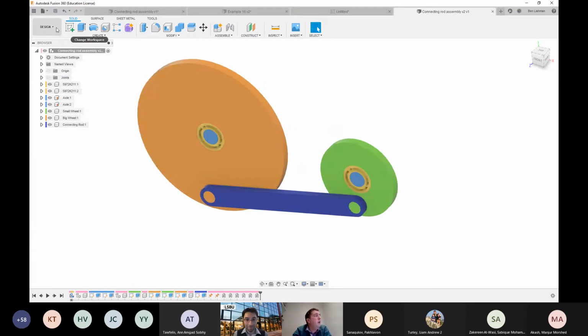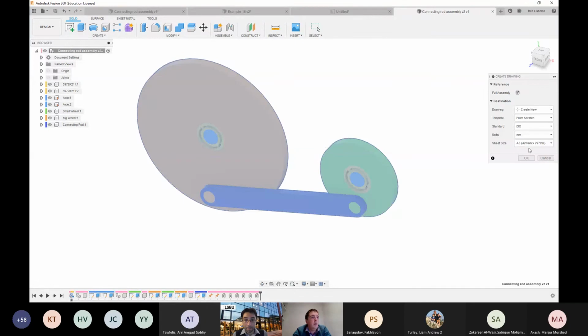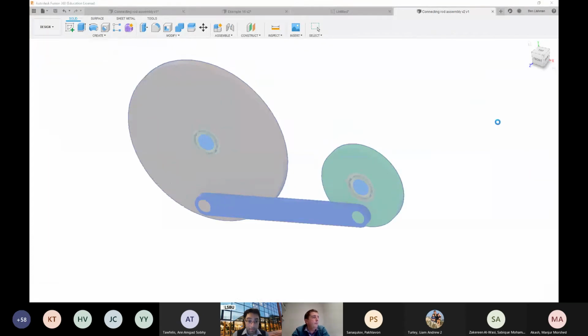And then what I'm going to do is the same thing that Alessio did with the part model earlier in this lecture, and turn it into a drawing from the design. I'm going to accept all the defaults and see how that looks. I'll slow down a bit now that we're doing drawings, which is really the center of today. So I'm going to accept all these defaults. I think I've set up my standard template so that I'm using third angle projection, just like Alessio showed. And so I'm happy with what I've got, and I'll say OK.